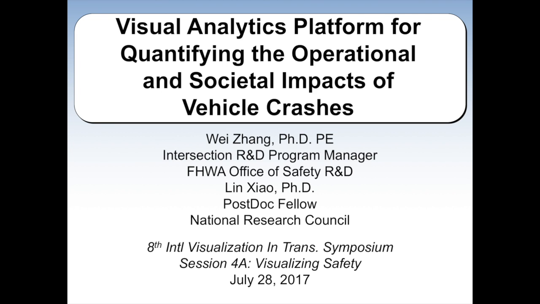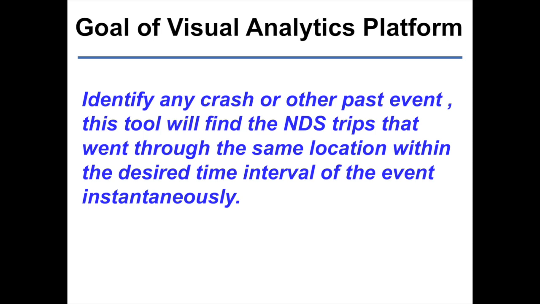All right. The goal. Why do we want to develop this? The goal is, if you identify a crash event or any other event that gives you the time and location, this tool is going to find the naturalistic driving trips instantly. Not 1 month, 2 months. The goal is that we will find the trips from gazillions of gigabytes of data. Typically, finding the NDS trips for the study you want, for many studies, if you work with SHRP2 data or any other, is the biggest component in terms of the time it takes and the cost it takes, okay?